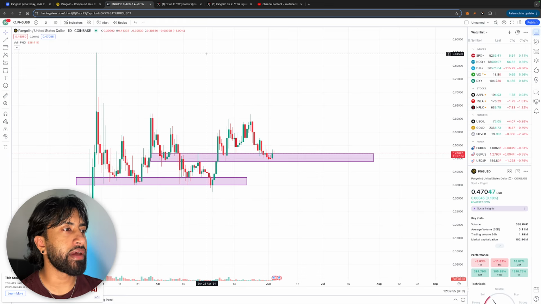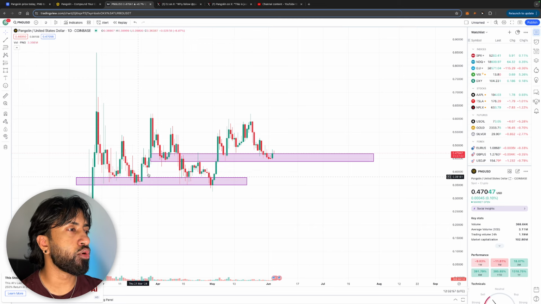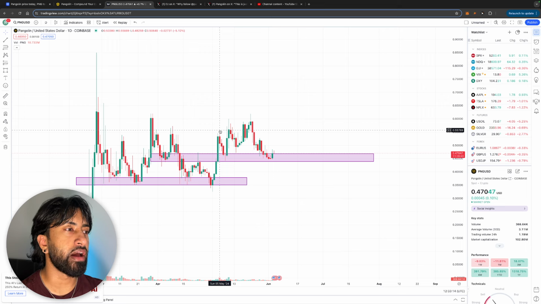But this is a chart that I made a while ago, and I said that this support area is going to be a key factor, and yes, it was. It came back here and tested it one more time, because the more tests that a support area has, the stronger it solidifies itself. And after that bounce up, we went all the way up to that 0.6 mark, which is obviously really cool, guys. Super healthy for this coin.